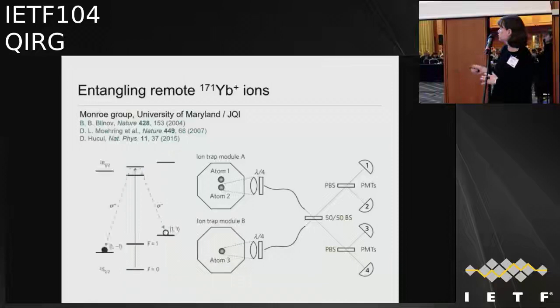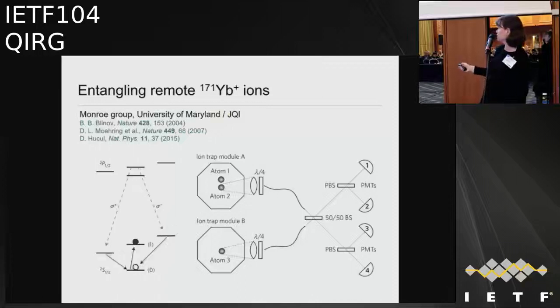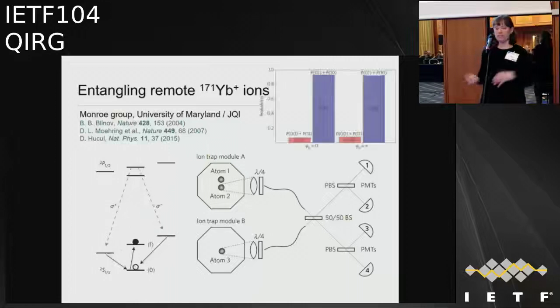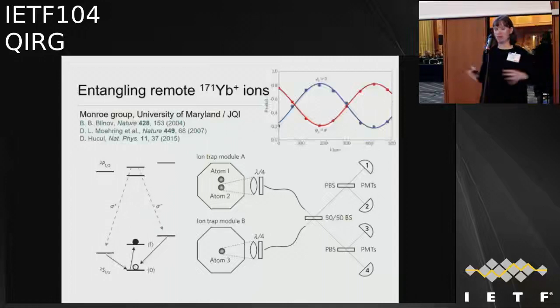And this is just a picture that shows the electronic states for these atoms. And so the important thing for us is that they are able to choose two different electronic states, the left one here and the right one there, and those they can identify with their quantum bit. And then they have a scheme where they use a laser to excite the atom, and it either decays in one direction to one state or in the other direction to the other state, generating different polarizations. And basically they can do some measurements. I'm happy later on to go into the details of what it means, but they can characterize their system in such a way that proves that they have entanglement.